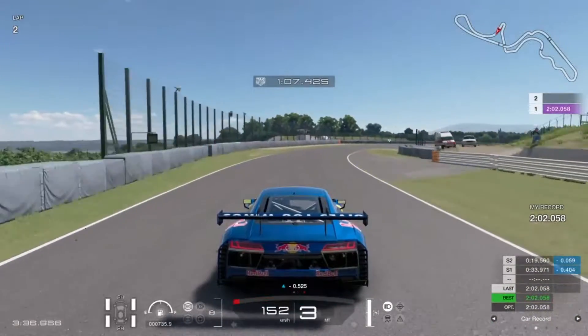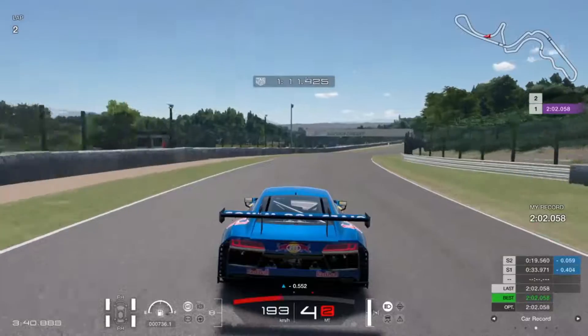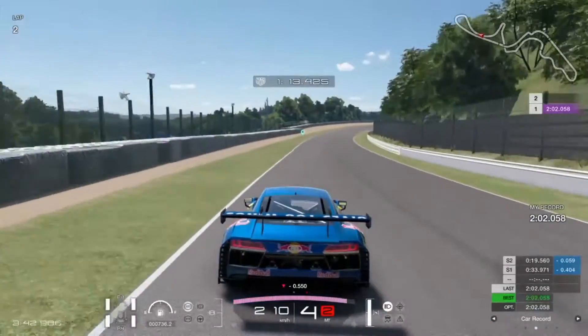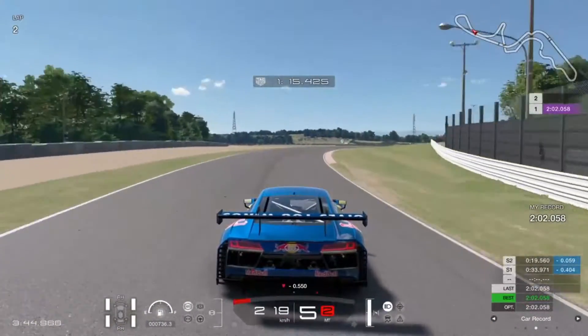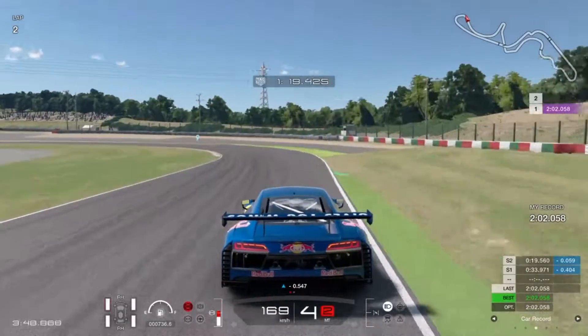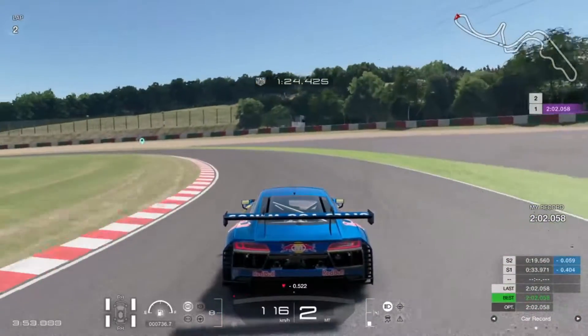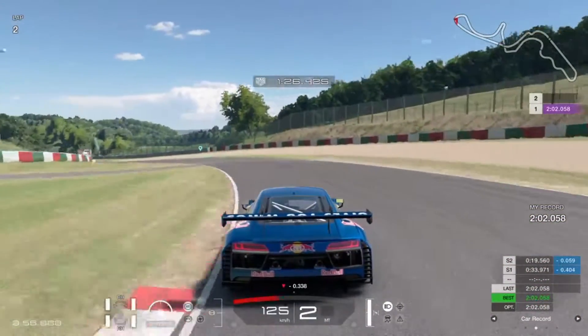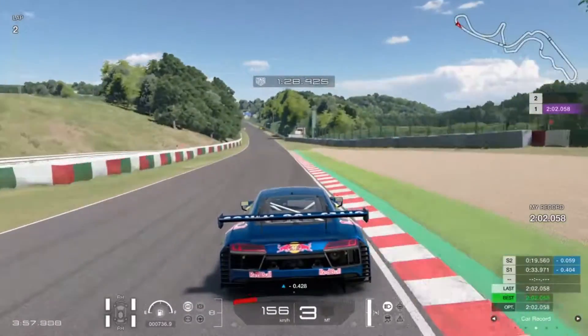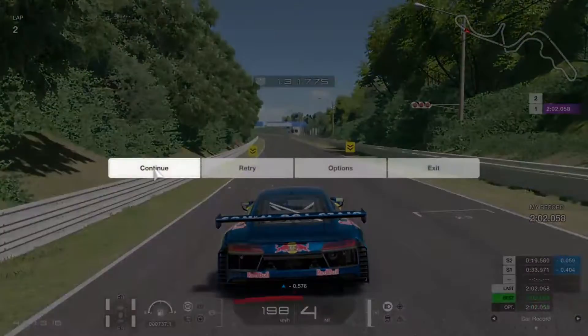It is a figure-eight combination — very interesting. There's a crossover, not on the same plane; there's a tunnel on the lower portion and a bridge on the upper portion to complete the crossover, as we go through turns 13 and 14. Suzuka is a very technical circuit with an S section, a long straight section, fast corners, and slow hairpins.